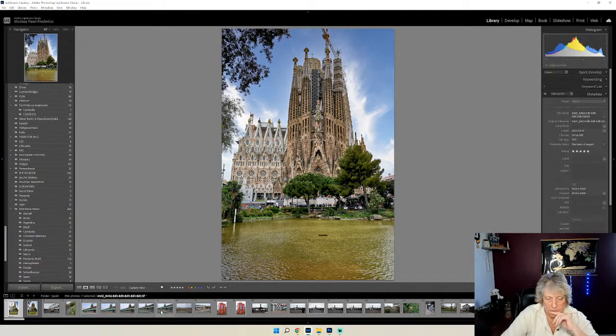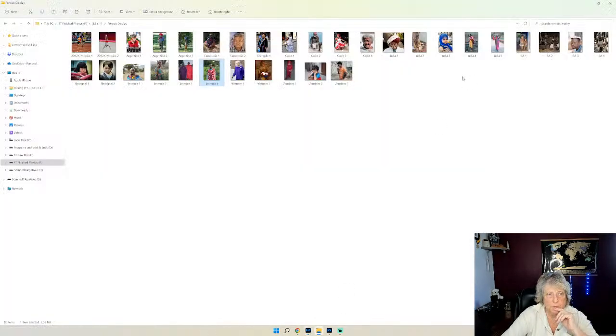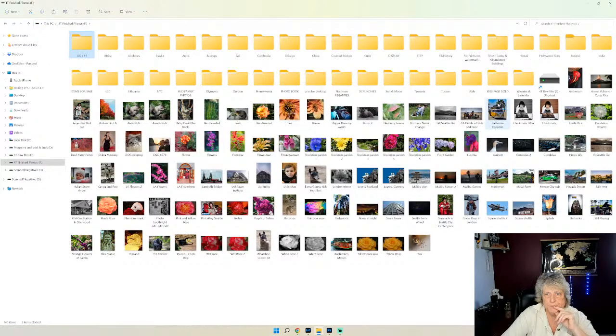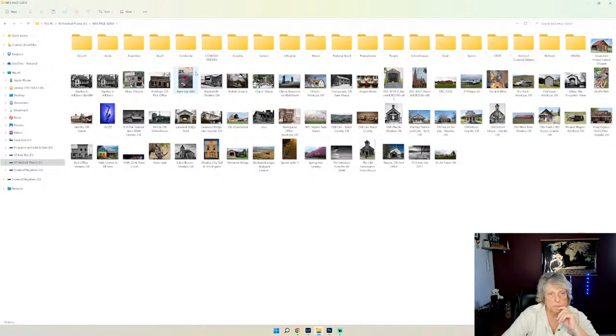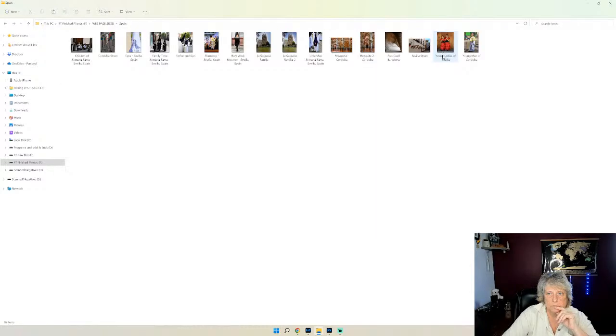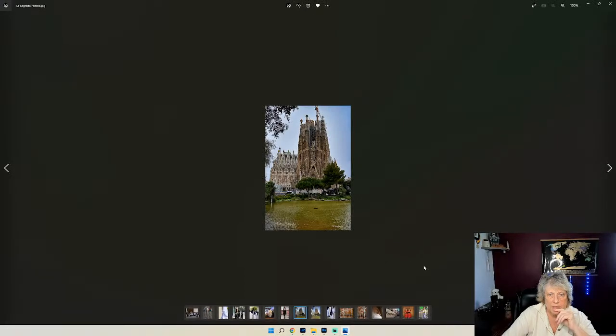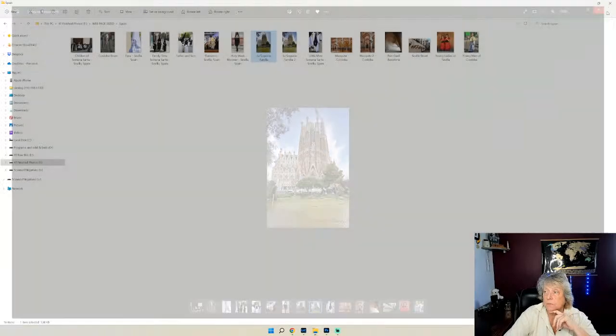So I've already got some stuff in the Spain folder, and I will look and see. Yeah, so this is the first one I did, and I like that better. I like the second one a lot better.